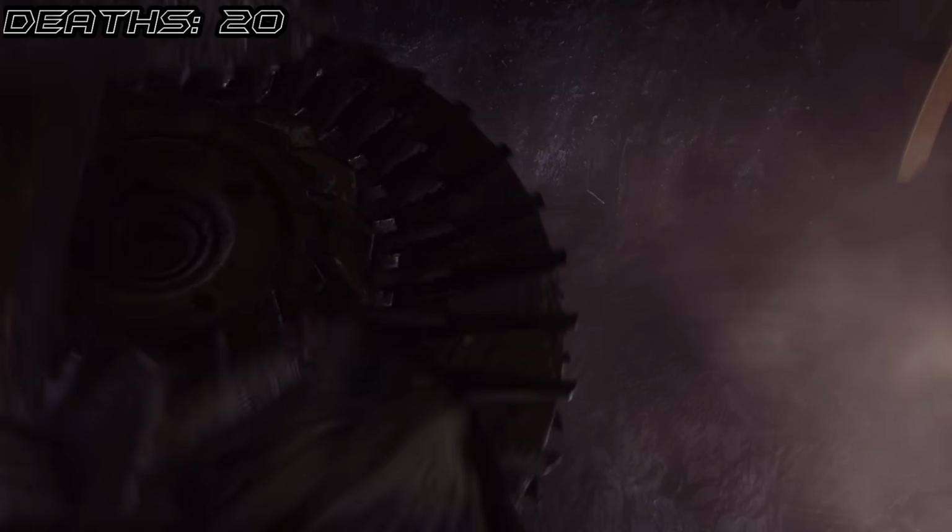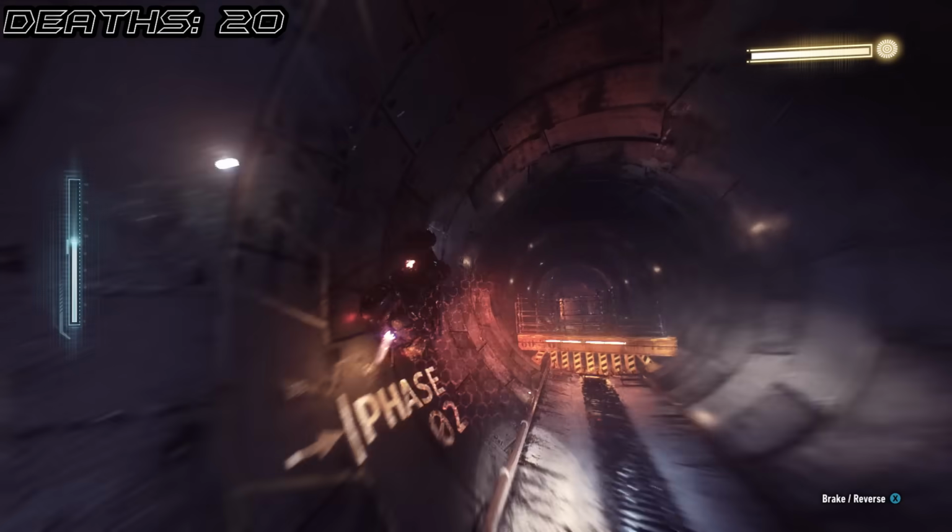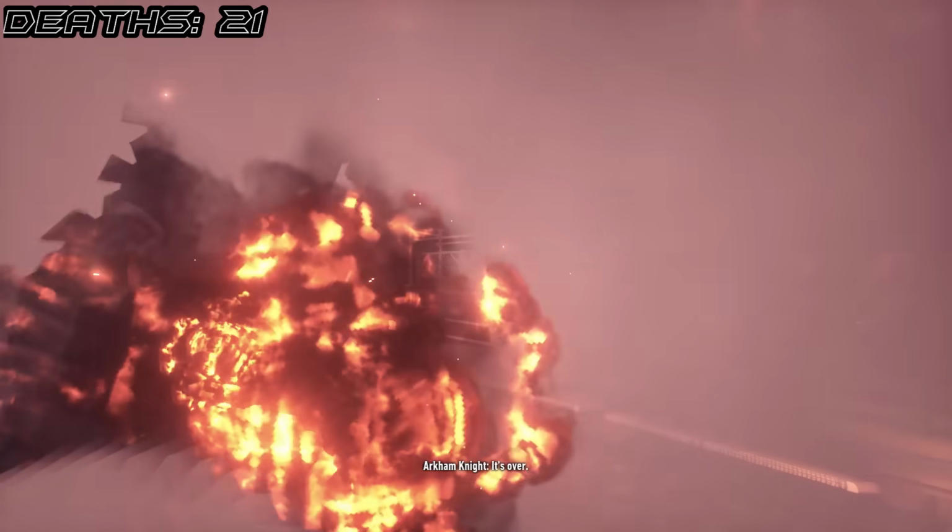But wait, the Arkham Knight realizes that the previous boss fight wasn't enough, so after taking a quick break to watch Labyrinth, he is back with a vengeance. He does manage to get the better of me here as I fail to notice the wall in front of me and Batman gets atomized.